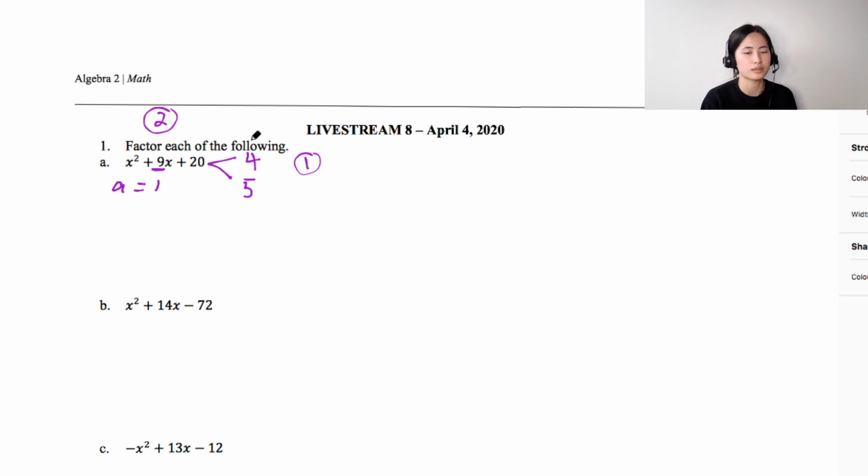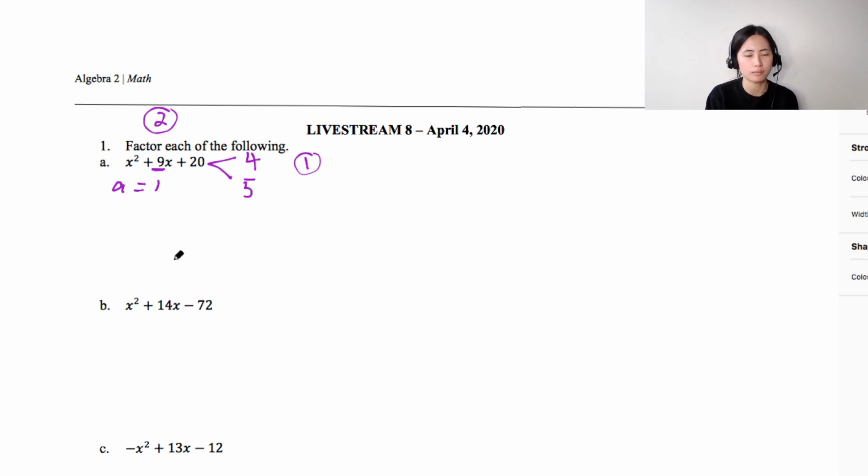5 and 4 is because when I multiply 4 times 5, they're both positive. It's going to result in a positive 20, right? And on top of that, when you add 5 and 4, you're going to get exactly 9, which is a positive number as well. So bear in mind that the signs do matter, because sometimes if it's negative 20, then you need to do something about your factors. Okay, great. So we have 5 and 4, right?